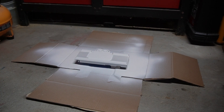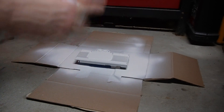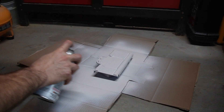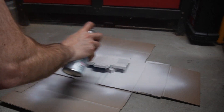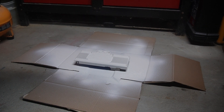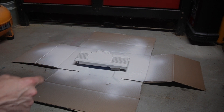All right, here we go — third and final coat. I was trying to keep it light, not too heavy, but I ended up getting it a little too close. It's supposed to be 12 to 15 inches away. It looks pretty good though. We're going to wait 24 hours — it says dry to the touch in a couple hours, and you can handle it in five to nine hours, but I'm going to wait 24. I still have to do the plugs anyway, so let this dry fully. We probably won't be putting this together for another week or so anyway, so we'll let it dry, get the plugs done, and go from there.